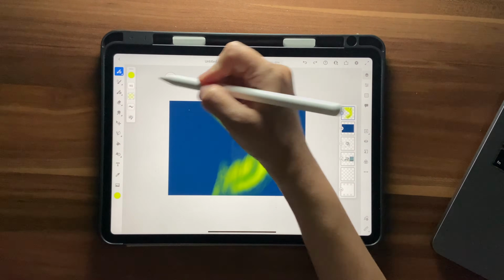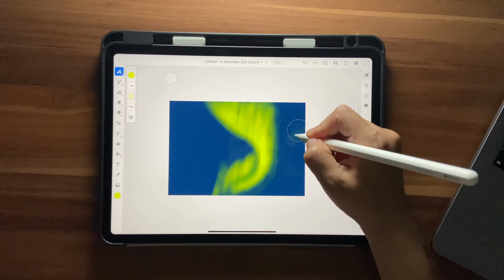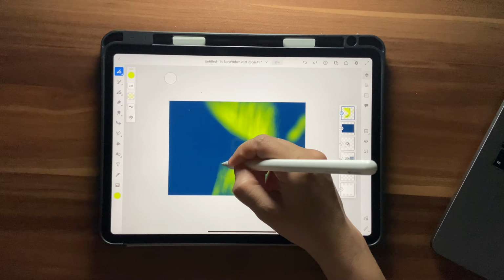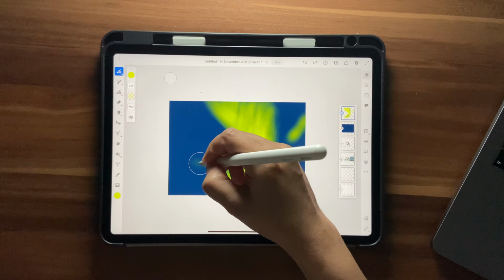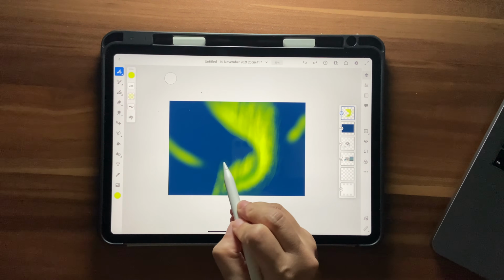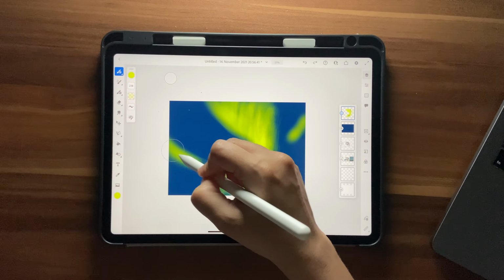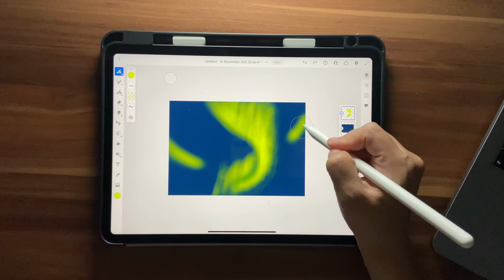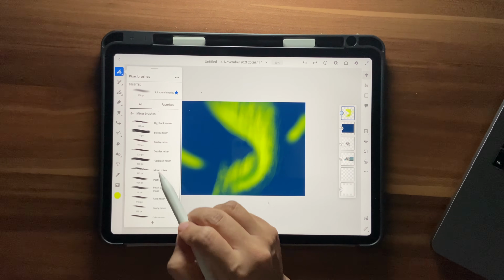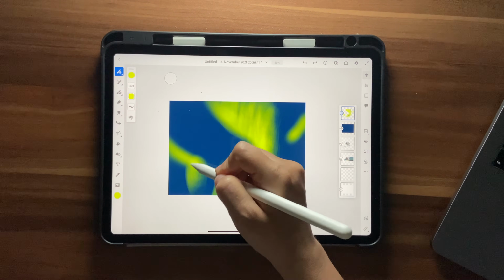I'm going to increase this again to about 230 or something. I'm going to add a bit here like that, like this, and here I'm going to continue in this line and go here like this. I'm not going to join these two, by the way. I'm just going to add a bit here like that, and maybe here. Now I'll go back into my mixer brush, that is softy mixture. I'm going to add a bit down like that.